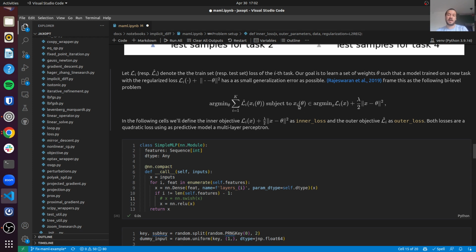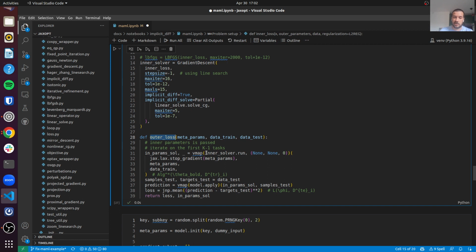So this xi of theta is the solution to an optimization problem. And that's really what we're seeing here: we're computing the solution to this inner problem, which I compute using an inner solver. And I am using these parameters to compute a prediction loss. So here this is going to be the test loss for the given task.